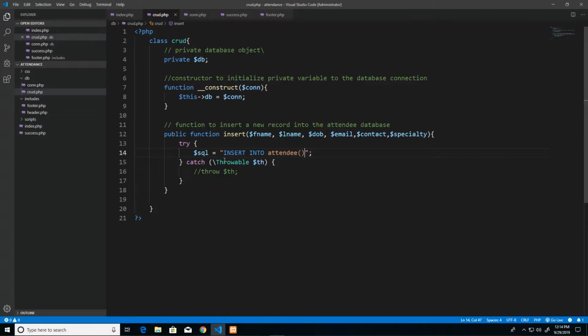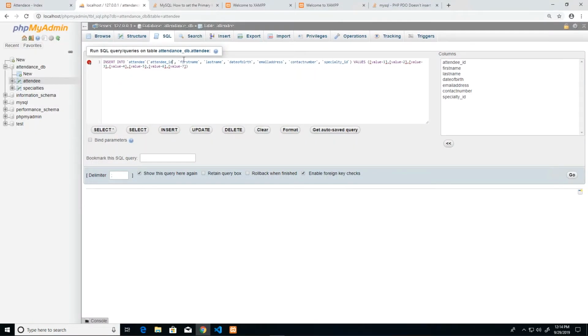You can specify all the columns. You don't necessarily have to, because if you put the values in the exact order that they would have appeared, then you don't necessarily have to do this part of it. So I'm going to skip that part, and I'm just going to write it the faster way.